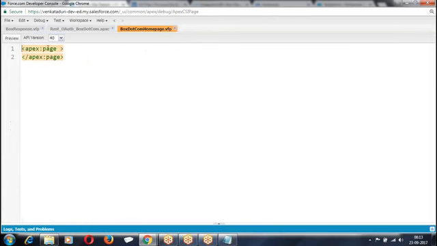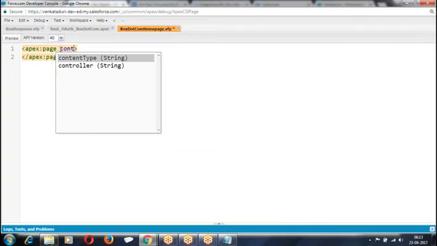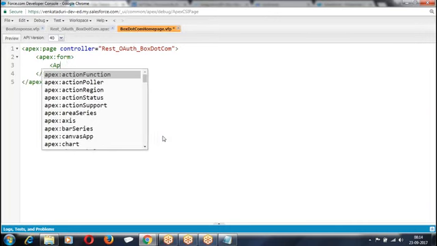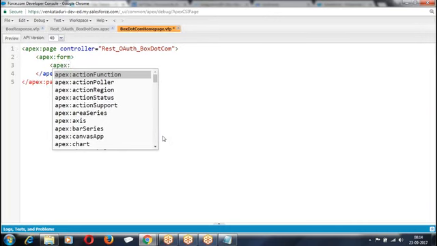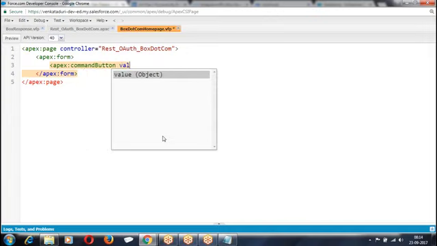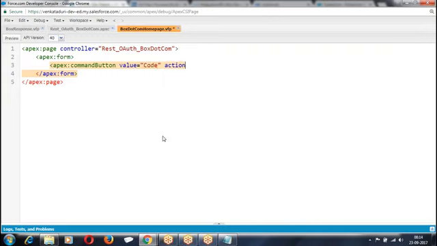As I told you, we can build everything from a single page, but to make it understandable to you, I am splitting it into two pages. Otherwise, you can do everything from a single page. Command button, code action.